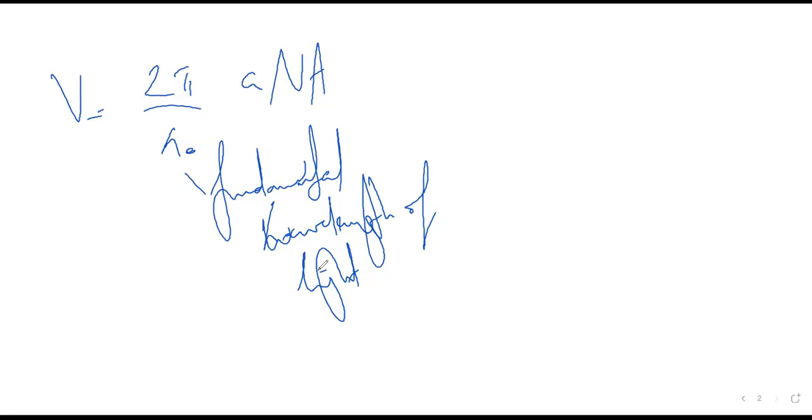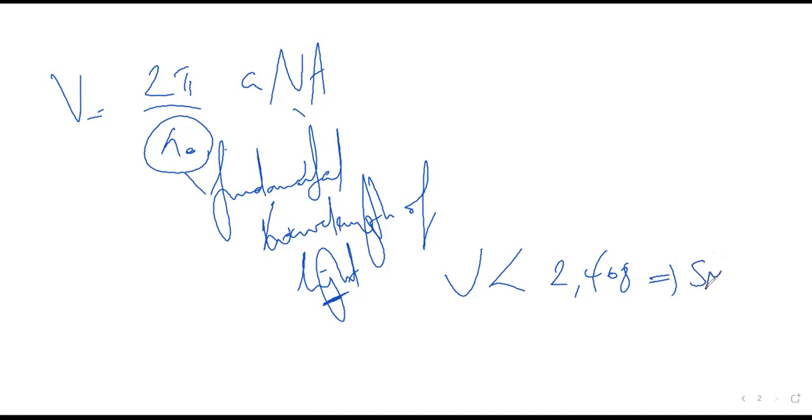We said optical fibers are a medium. What do we use for transmission? We use light, right? The light has a wavelength. It's an electromagnetic wave, therefore it has a wavelength. A is the radius of the core, and we have the numerical aperture. The V number can be used to differentiate a single mode and a multi-mode optical fiber. If that number is less than 2.408, this means we have a single mode optical fiber.